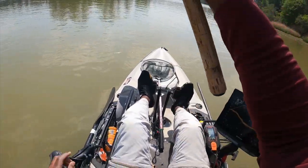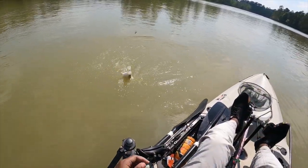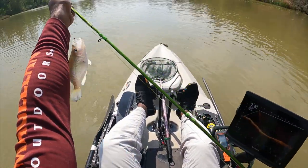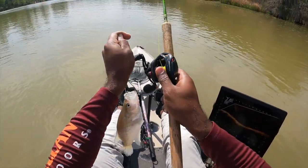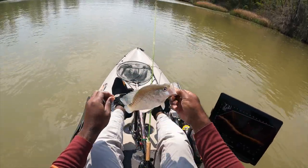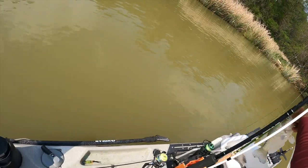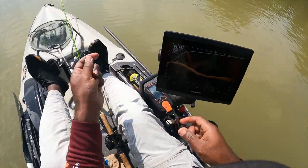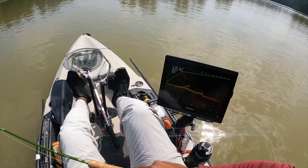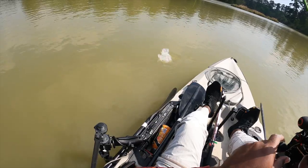Oh. He just saw it and he just hit it. And I think it's a giant crappie. Oh, it ain't a giant, but it's a good one. It's a good keeper. Real good keeper fish. Just another good 11 in the box. That should be number 11. Got him. Another slab.